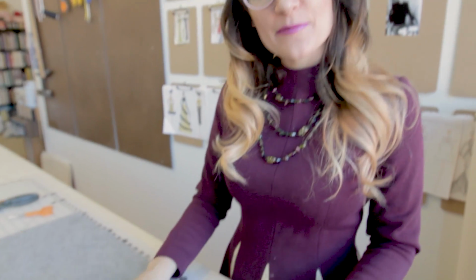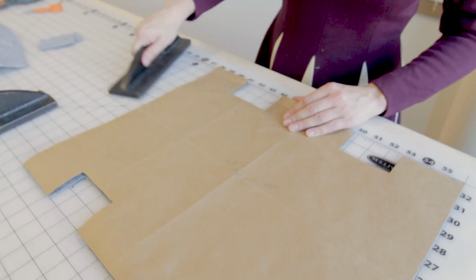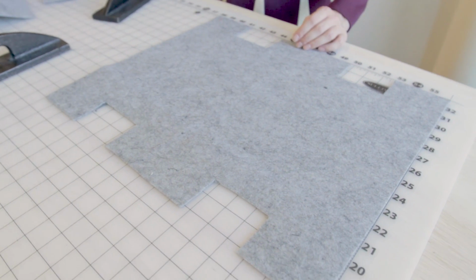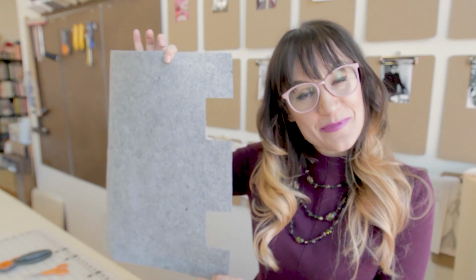Now that we've cut out our pattern, it is time to sew. So let's go ahead, remove your excess fabric, and let's see what our pattern looks like. The pattern left on the table, remove your weights, lift up your pattern. There we go. That is our toiletry bag.